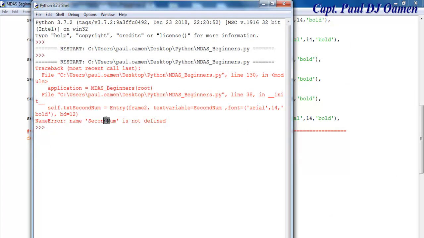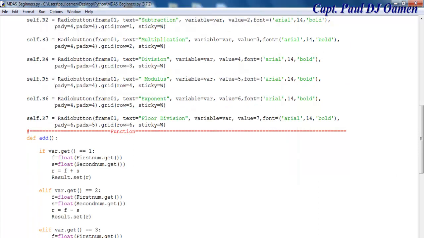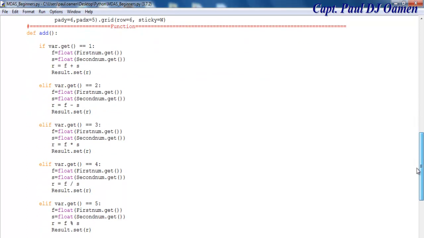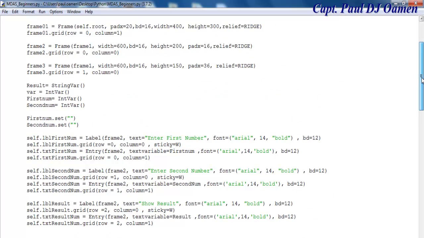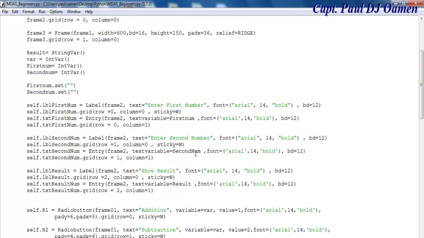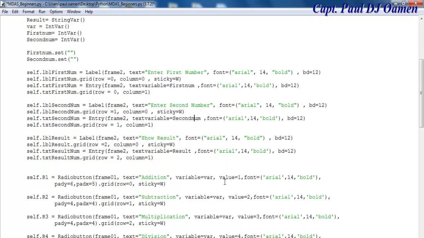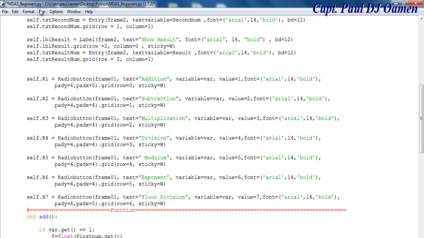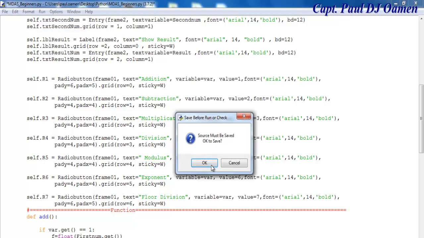Second number lowercase. So second number, I have it as lowercase, some uppercase somewhere here, right there. That should have been lowercase. Let's give that a try again.